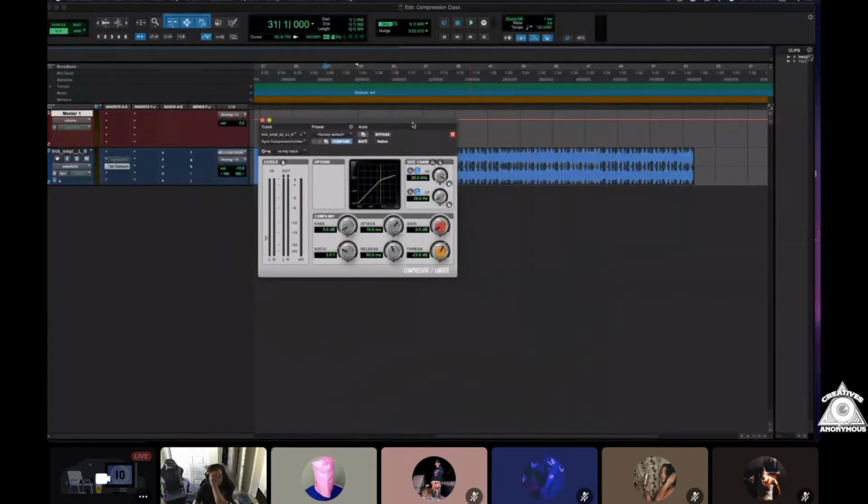Okay. So the main settings are attack, release, ratio, and threshold. See this orange line right here? That's the visual representation of the threshold. Once the signal passes the threshold, that's when compression starts. If the signal is only down here, it's not doing anything until it passes that threshold. So the more I increase it, the more it'll compress.